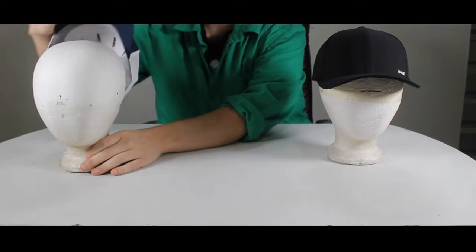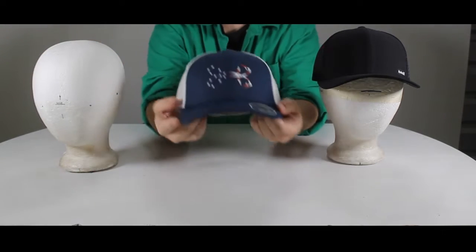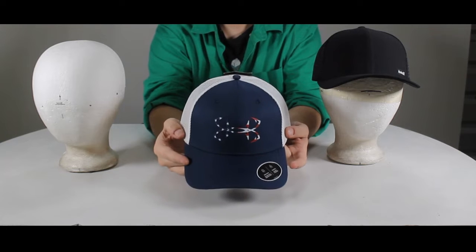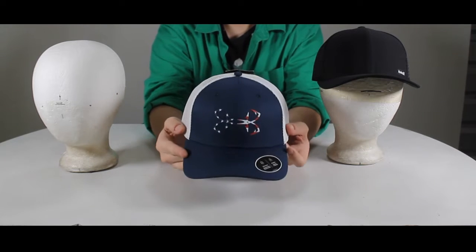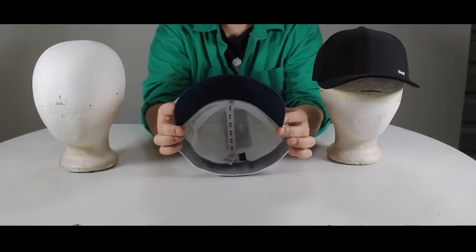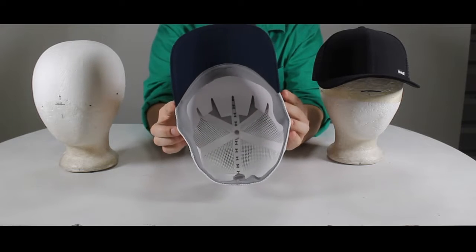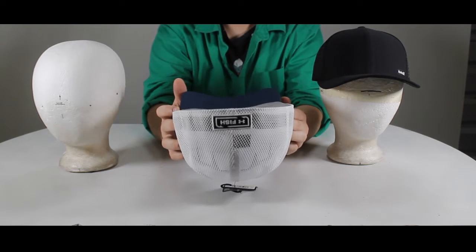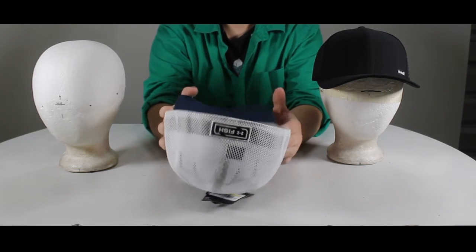First we'll take a look at the Under Armour fishhook hat, so called because it features the Under Armour fishhook style logo on the front and back. Inside it has the built-in headgear sweatband to help keep you cool and dry. Also featuring stretch construction to provide a comfortable fit.